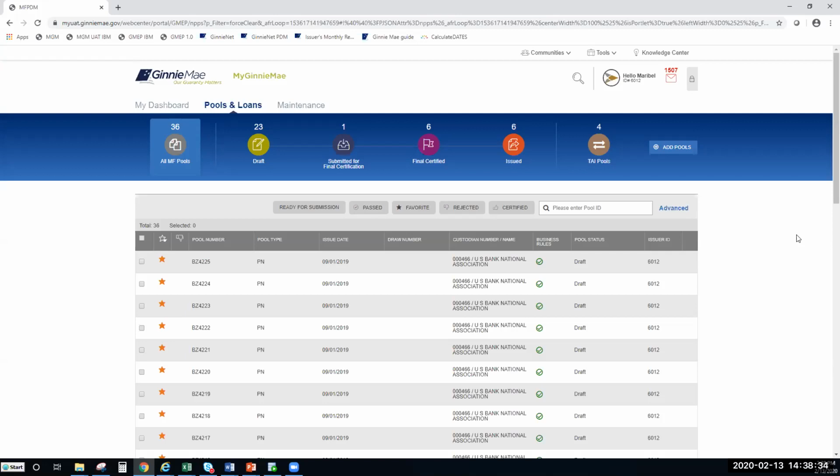Right. Anything you're processing in GinnieNET, especially the draws, you're going to continue the process in there. For MFPDM, if tomorrow you went in and said, I'm ready now, Wade did a fantastic job helping with the training, and I'm ready to start, you cannot do draw number 4 in MFPDM. You have to start with the initial pool.